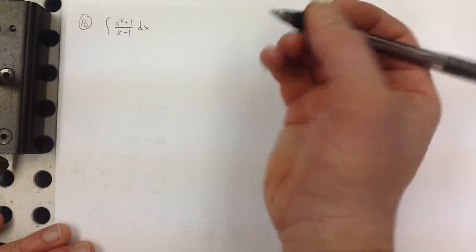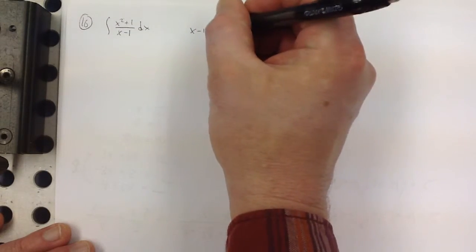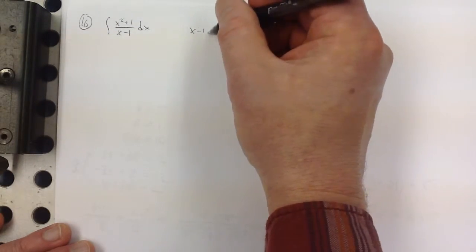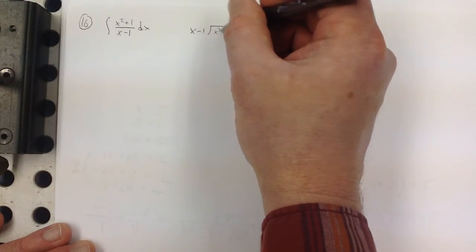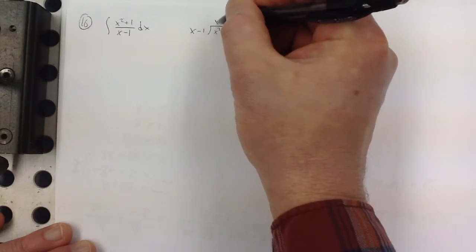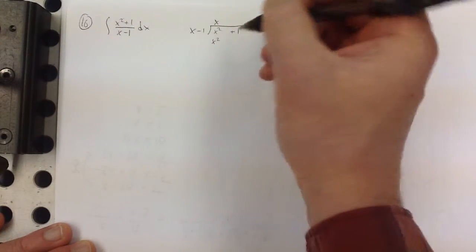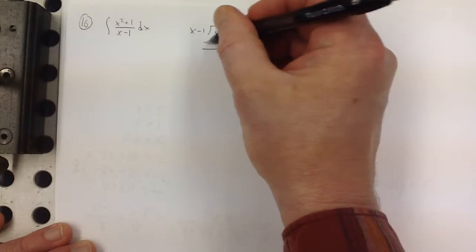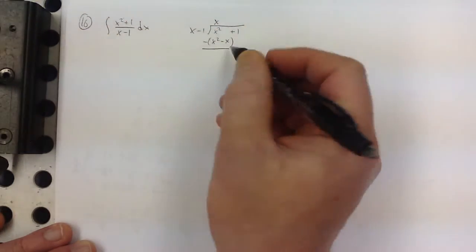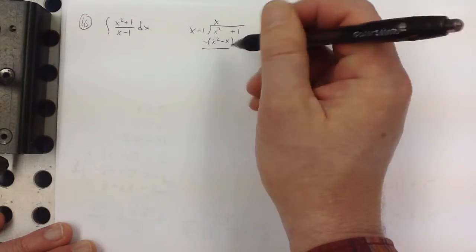So I do have to long divide first. So x minus 1 needs to go into x squared plus 1. I leave a space there for the missing x. So x times, that would bring that to the right term so that they will cancel. Being very careful not to make that rookie sign mistake.